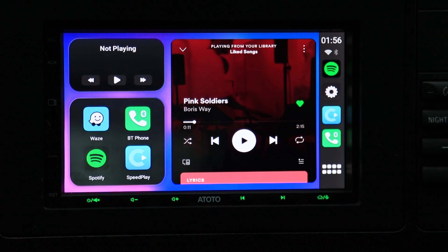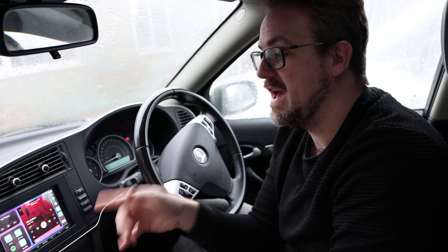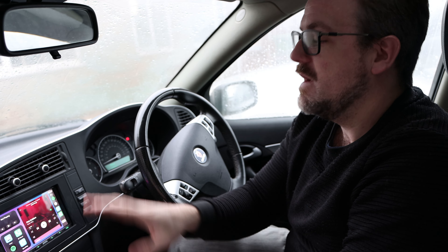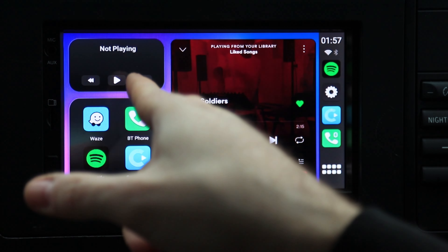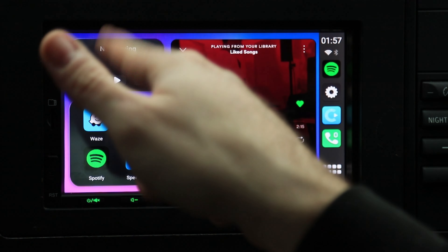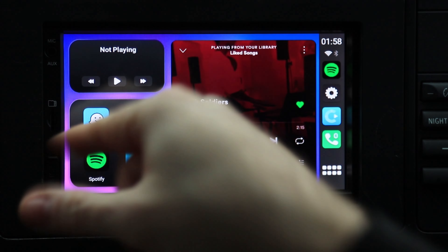It's really going to open up the functionality of your in-car infotainment. And if you have a non-Android aftermarket head unit which is CarPlay compatible, the same thing — it will really revolutionize the way that you use it. Looking at the dashboard, you can see it's split into sections. On the top left you have an audio widget. The C7 has a micro SD card slot, and you can load MP3s onto that card, put it in the C7, and play back your music using this widget. It also controls music from Spotify and other services.